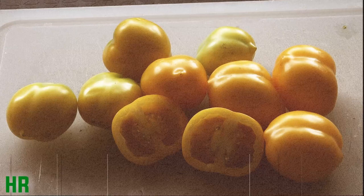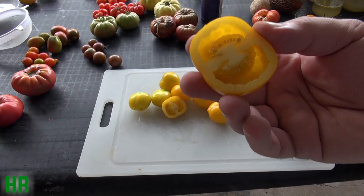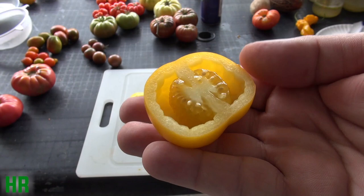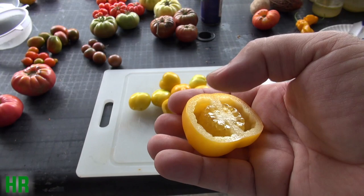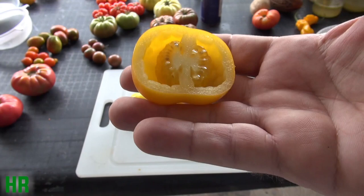Let's take a closer look at the inside of the plum lemon. Yeah, I'll zoom you back out. And as you can see, it's bi-chambered. And you can definitely see some wilding in the rind. And the seeds are not attached to the tomato. This is a hollow tomato. This is basically another one of those tomatoes similar to the Douchoua or the Shimage tomato. So it's a type of hollow tomato.